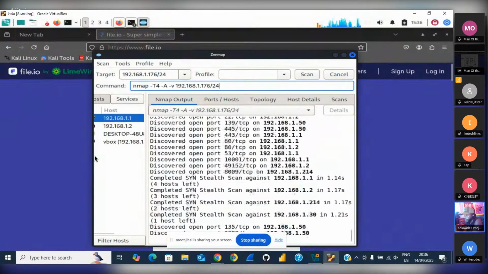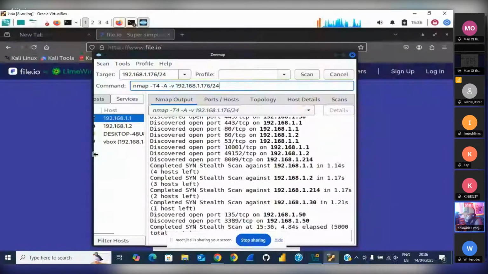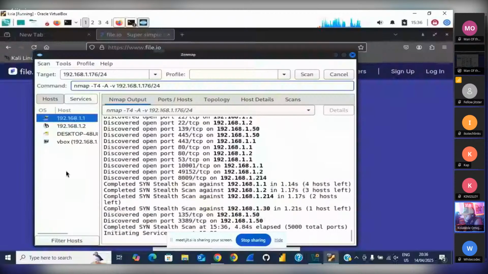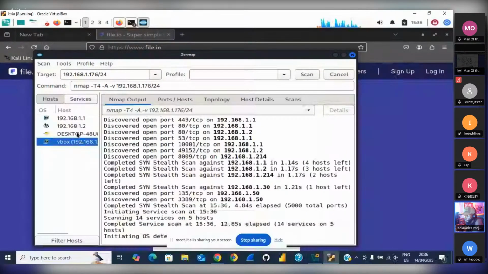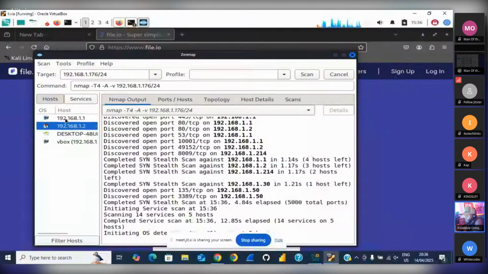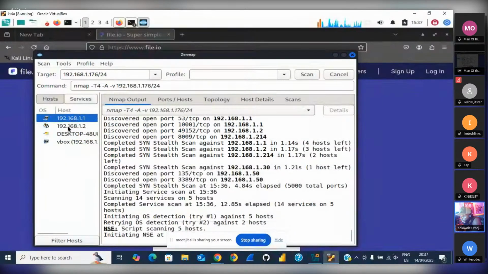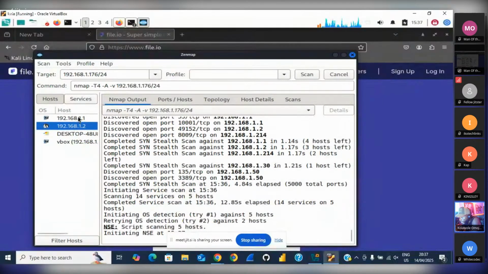Now, if you look at it a bit, you can see that this particular one tells you it is VBox, that is the Kali system that I just went for. This tells you this is Windows. This tells you this is Linux. This tells you either Android, and this should be a phone. This is a phone.